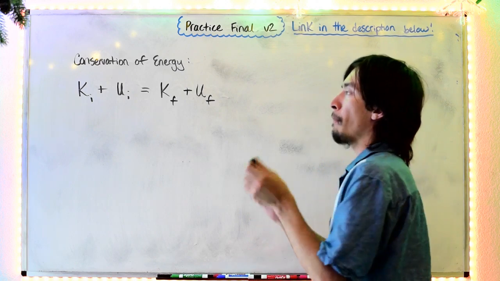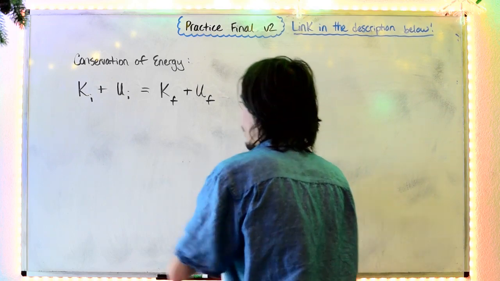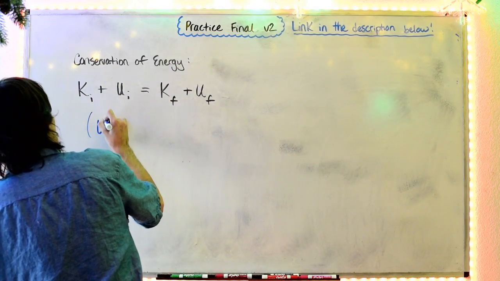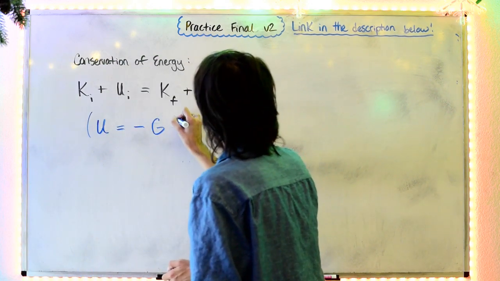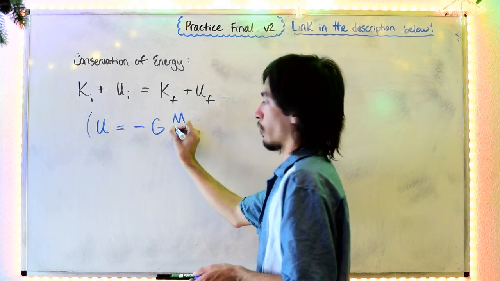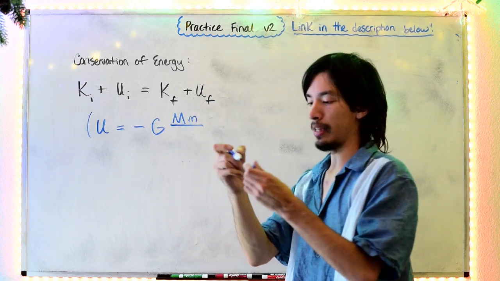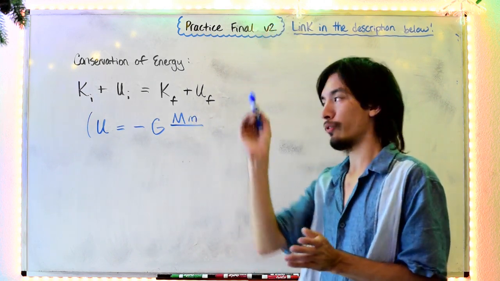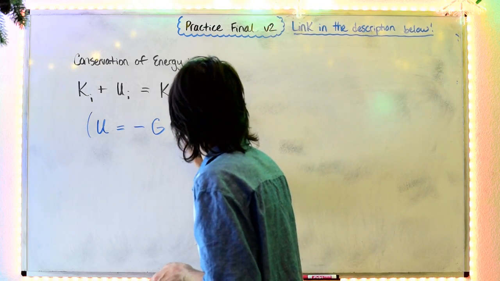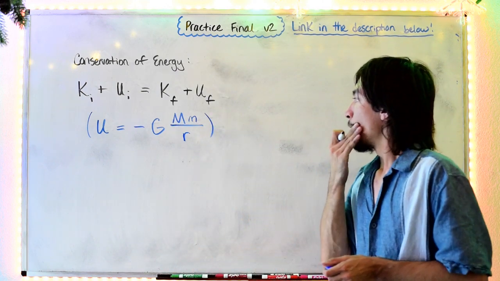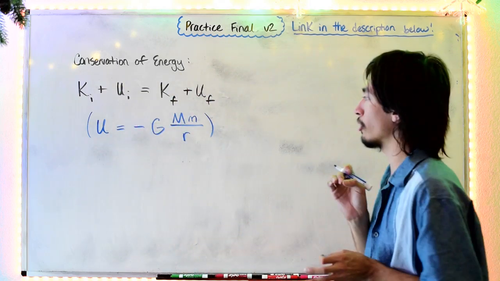You need the more broad definition of gravitational potential energy, which you might recall is minus big G, the mass of the planet or the star, whatever it is, times the mass of the object that you are throwing upwards, which we use little m for, and then divided by the radius, not squared in this case. So this is the more broad definition of the gravitational potential energy.